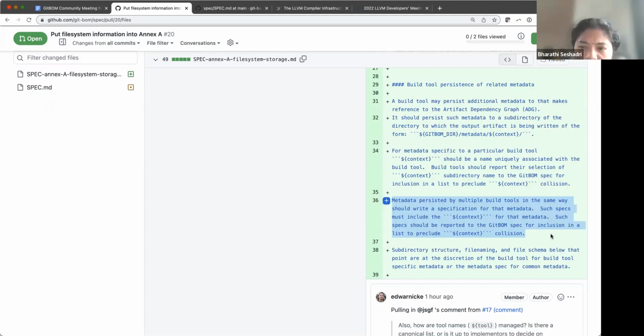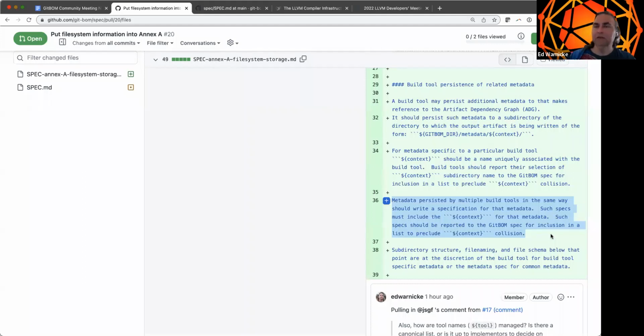No, the context portion of the directory is not optional. If you're outputting metadata, it should be in a particular kind of context. But say for example that there's a group that goes off and writes a spec for file to artifact ID and file to Gitbom document metadata, right? They would select a context name to represent themselves, which is the subdirectory they put their result under. And then any build tool that wanted to adopt that metadata spec could do so and output to that directory. So that is custom, right?